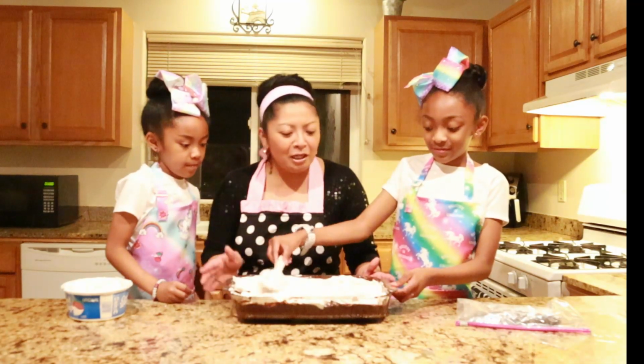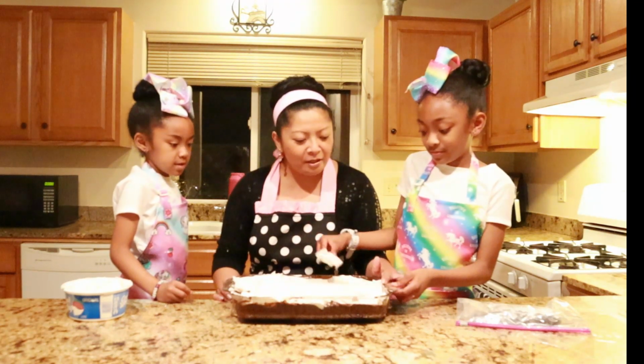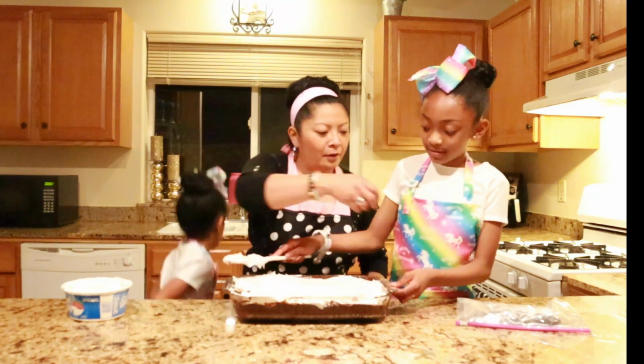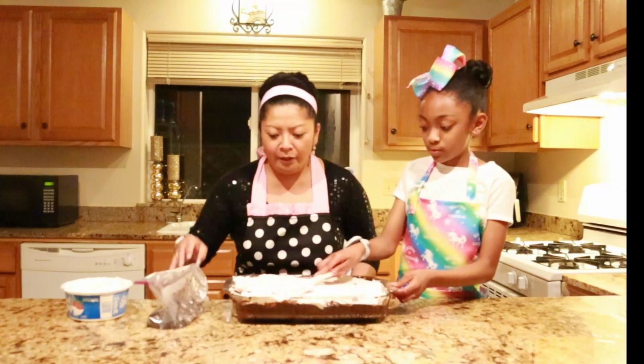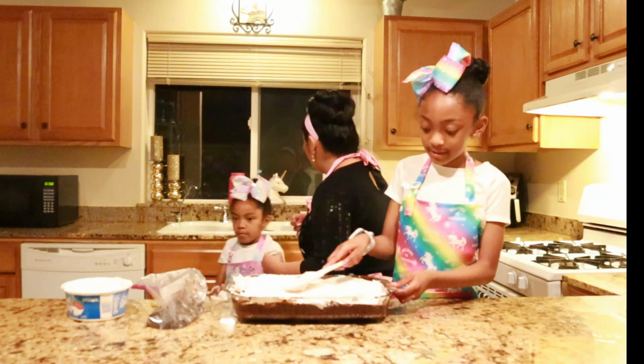Okay, all right. So we're finishing up. Jada's slathering it on, and we're gonna finish up our poke cake. Let's go ahead and get all the corners. Fill it all in. Okay, good job.